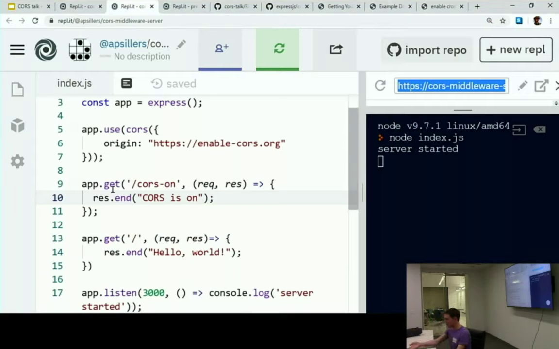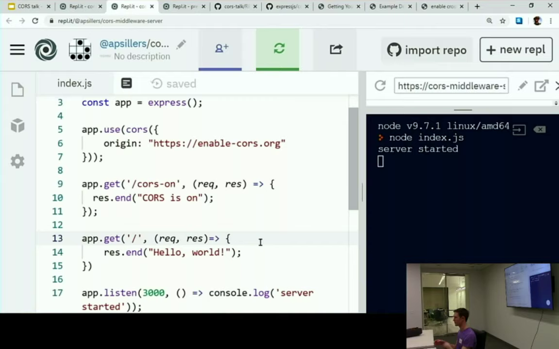But again, it's really nice because I didn't have to specify it. I could make dozens of endpoints, and I wouldn't need to say every single time, yes, enable CORS for this endpoint. Because this app.use means before control flow has filtered down to any of these functions that decide what to do at /cors or at root or whatever, it has already been through a little function that assigns CORS headers appropriately.